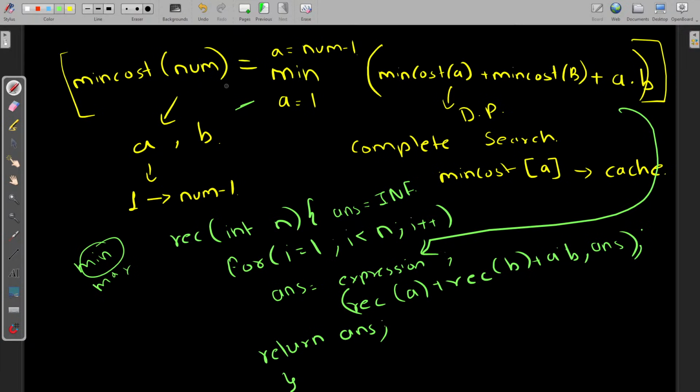Now the time complexity would be huge. It would be something like 2 to the power n because there is no cache check added. So we can just insert a vector of int dp and cache these values, and these values will help us reduce the time complexity. I haven't implemented it using this method, but this is the first method which should come to your mind when you are trying to solve this kind of problem. So I hope you get this solution.